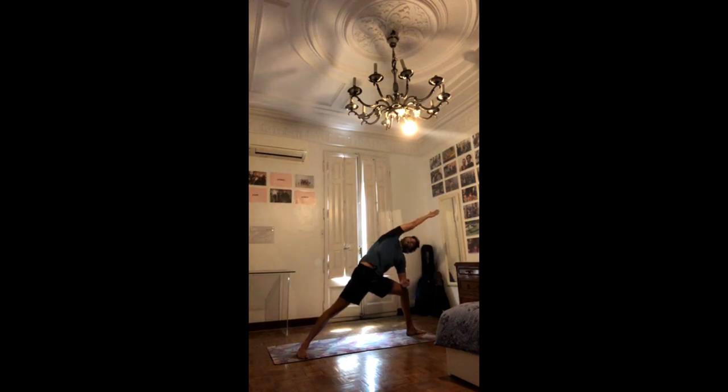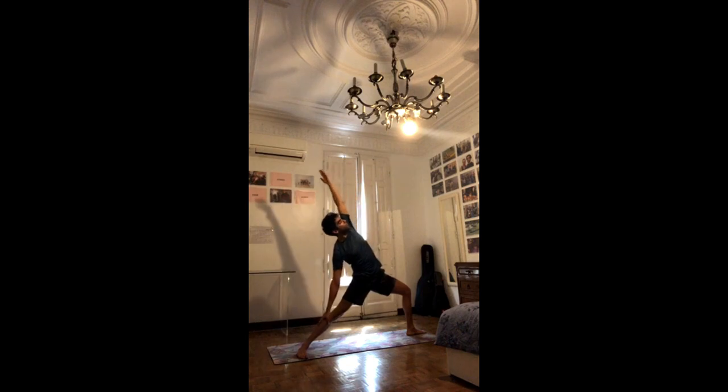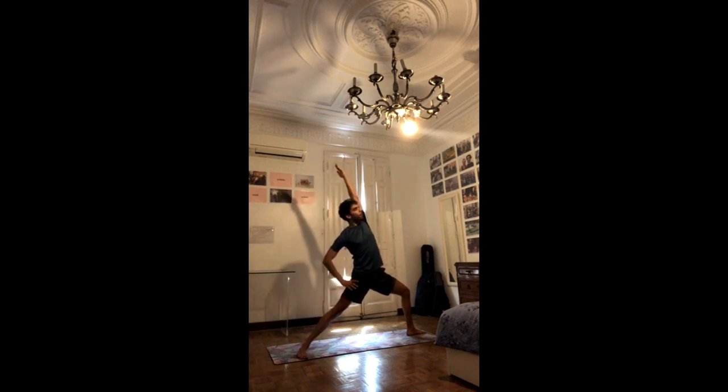Keep the belly in and inhale, come back to center. Keep pressing the feet down. And exhale, keep the bend of the front knee as you come back to a peaceful warrior, a reverse warrior. Your back hand can be higher up. Open up through the chest and reach away through the hand.